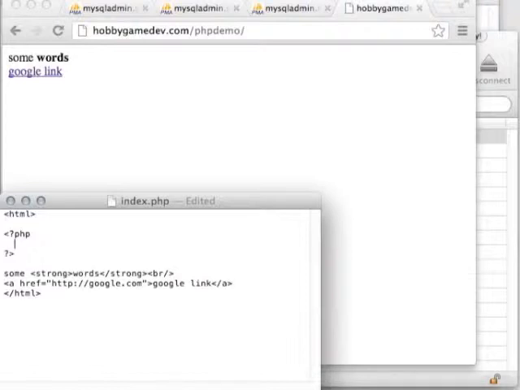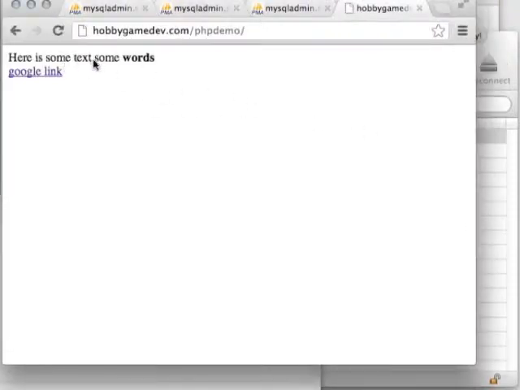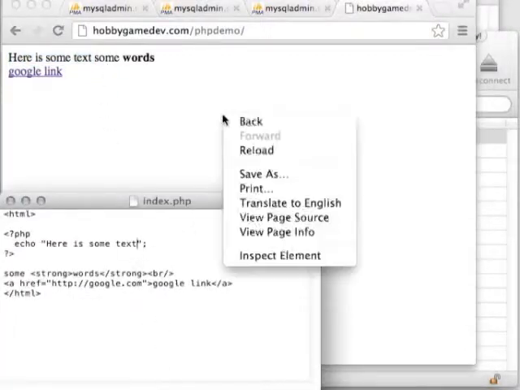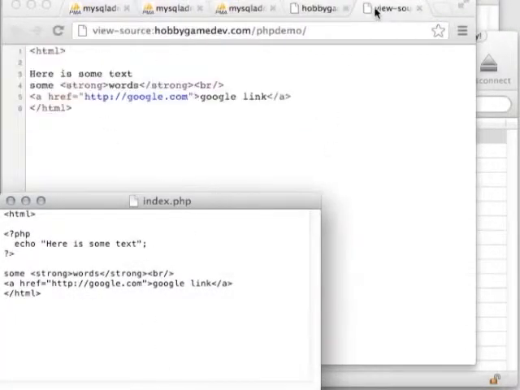So this is where you can actually have for loops, if conditionals, functions, classes, variables, all the sorts of things you're used to seeing in programming, we can do here. And if we say echo, and then use quotes and a semicolon, and we fill in here, here is some text, save it, refresh the page, and if it all went right, you should see here's some text injected onto the page as though it were HTML. And in fact, if you do a view source on this page, you won't even see the PHP code, you'll only see the echo.